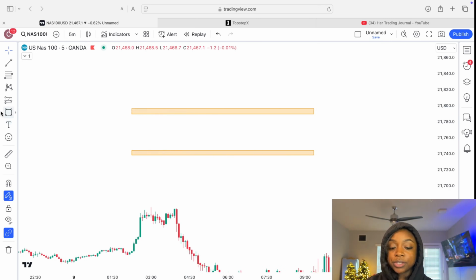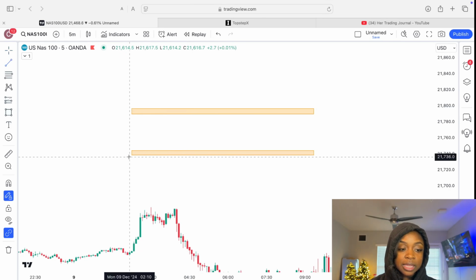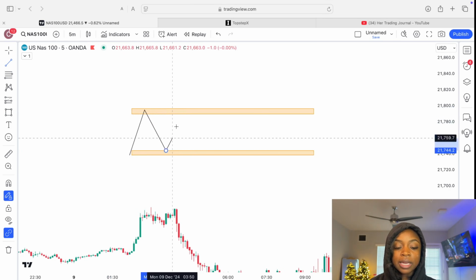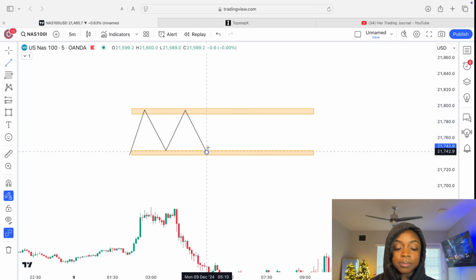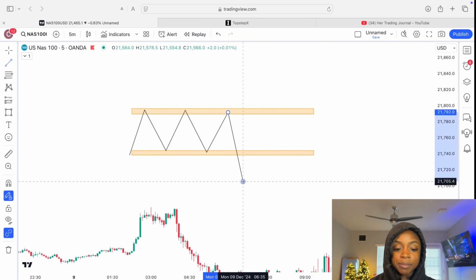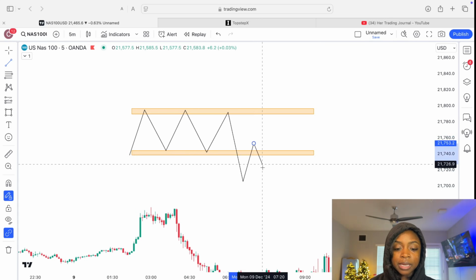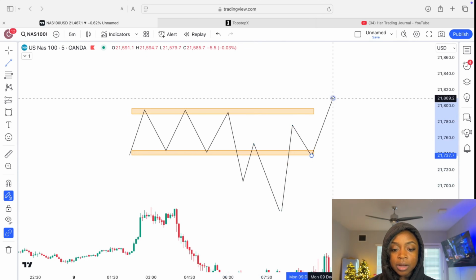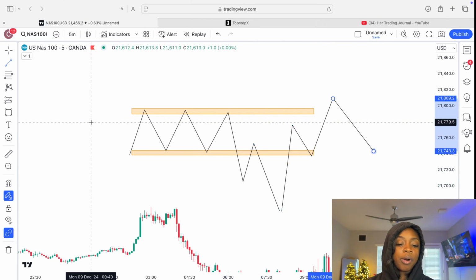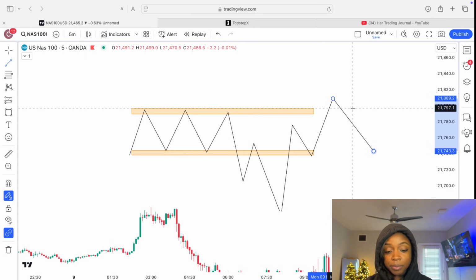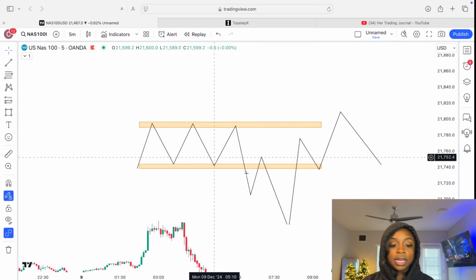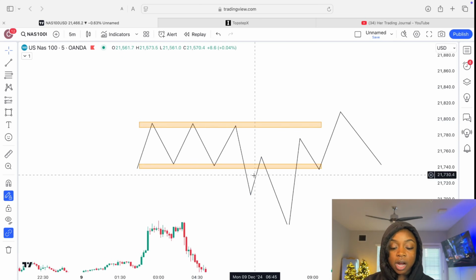So you have your support and resistance, and then inside of it, price action looks something like this, where it may ping pong in between the range here. It may come out sometimes, may come back in, may break and retest. It may do many different things, but price trades temporarily, sometimes in a range, and eventually breaks out either above or below.